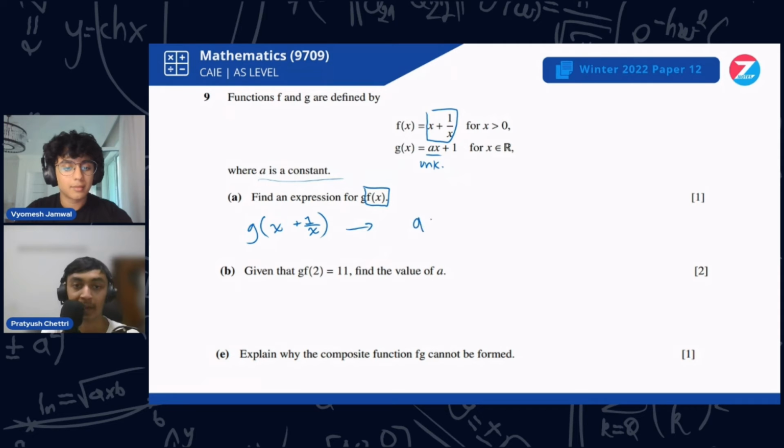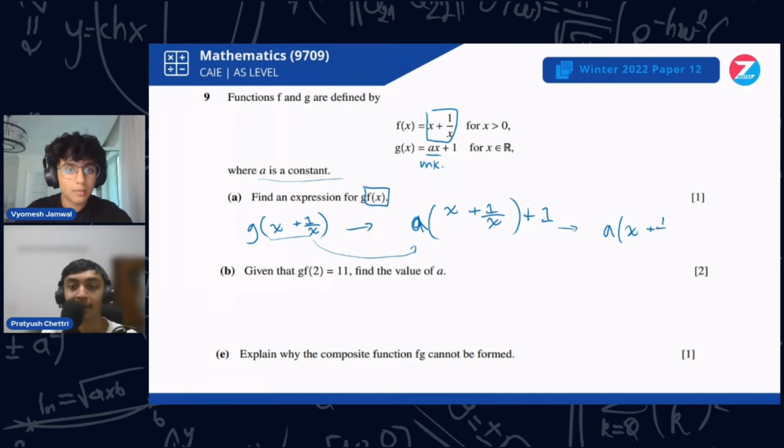So that would be a, and then the value of x, which is this thing we just wrote here. Put that in there. This is a, by the way, don't get confused. It's plus 1 over x, and then the plus 1. So we can simplify that out to a. Do we need to simplify this? I suppose you could multiply out the a to get ax plus a over x plus 1. As long as that working's on your page, you'll get the mark.